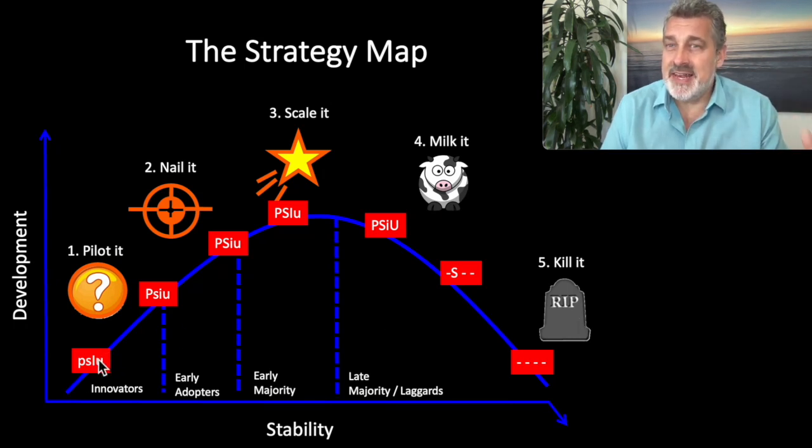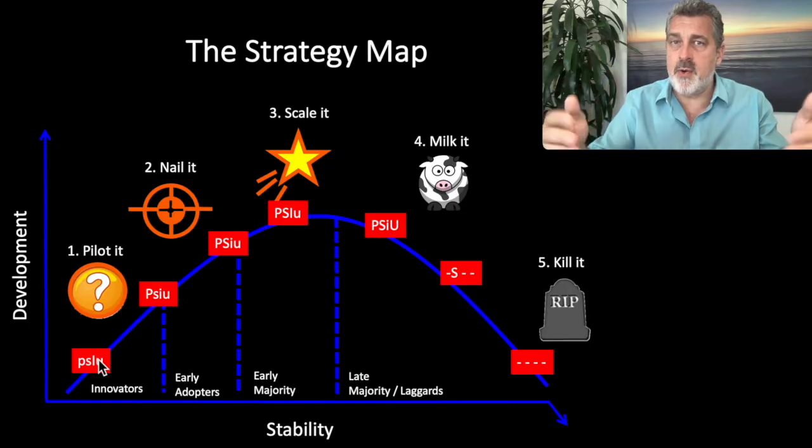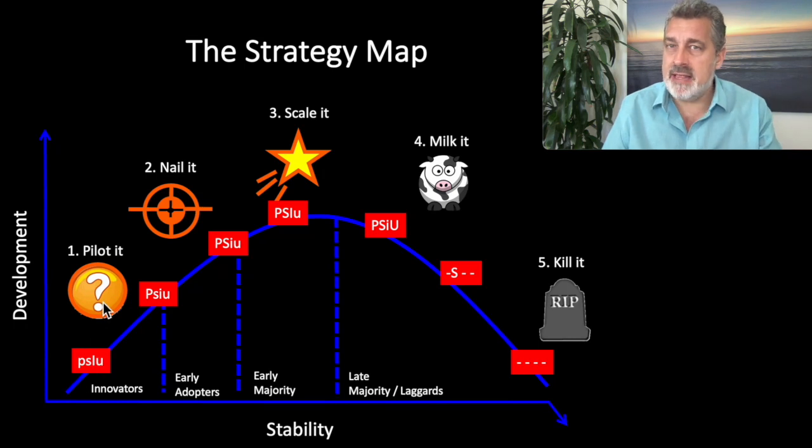This red box here indicates the dominant force — organizational physics language we use to call out the force that should be present at all levels of a system. Think of the force like a focus, a pace, an approach. When you're piloting new products for innovator customers, that business unit needs a very high innovating force — the capital I. When driving for early nail-it with early adopter customers, we want to see a high producing force. And in late nail-it, we've systematized how we sell, service, and deliver, which gives us a platform to innovate again and scale for early majority customers.